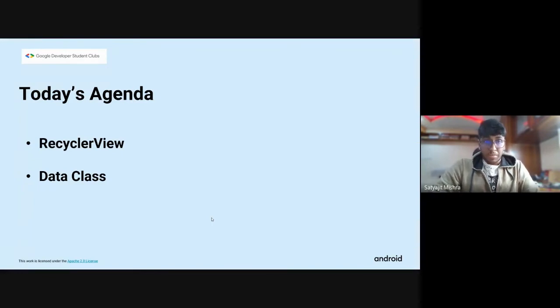Recycler view is a library that helps us use scrolling items in an Android application. We can use scrolling for many purposes, like displaying lists, large sets of data or any kind of data that you want to show.